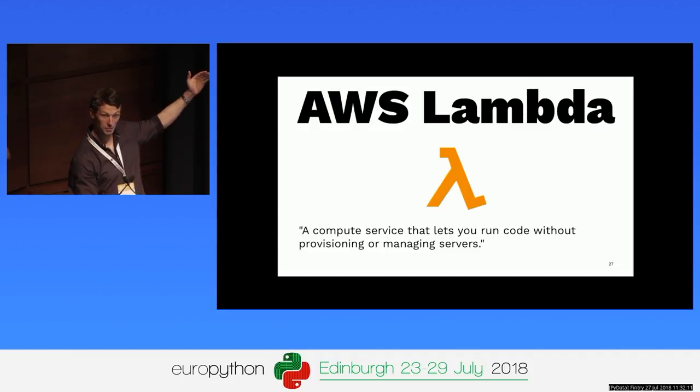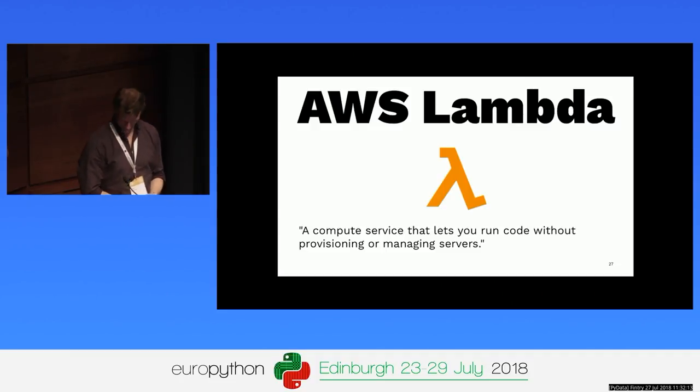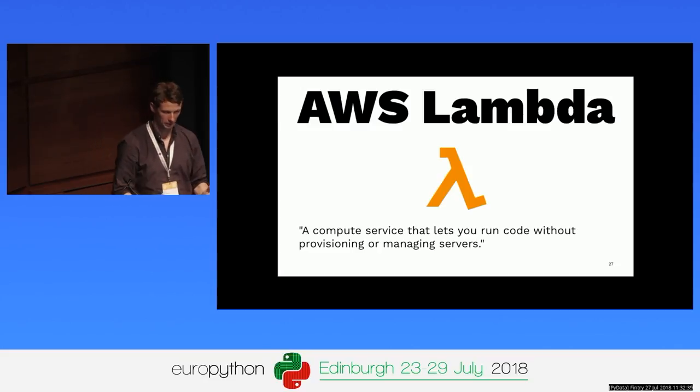It's a compute service that lets you run code without provisioning or managing servers. What it means is you upload your code or your function to Amazon, and Amazon will deal with all the managing and scaling and provisioning of this service. So it doesn't matter if you have one request going there every now and then, or a million requests, Amazon will do all the scaling of your Lambda function.